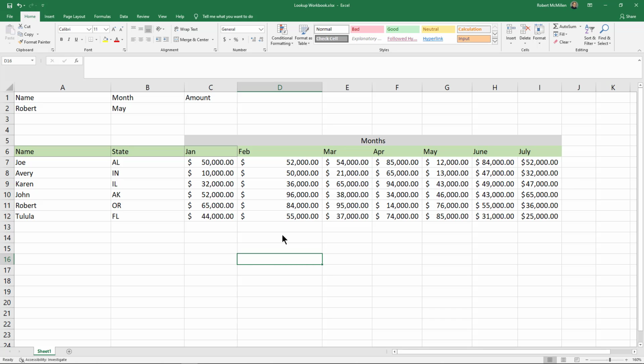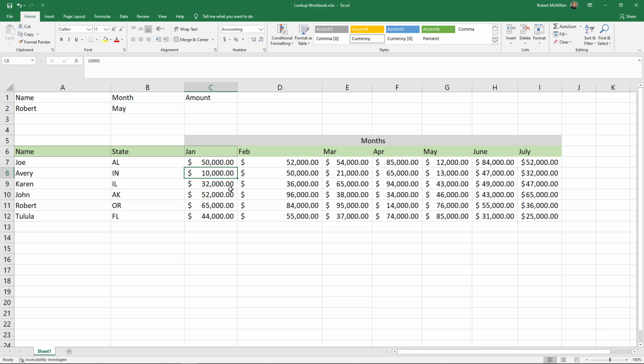We're in Microsoft Excel. Let's take a look at why we would want to insert a comment and how to do that in an Excel workbook. So let's say, for instance, that Avery had a terrible month in sales in January, and we want to put in maybe a link as to why it is that salesperson had an issue. So we can insert a comment.